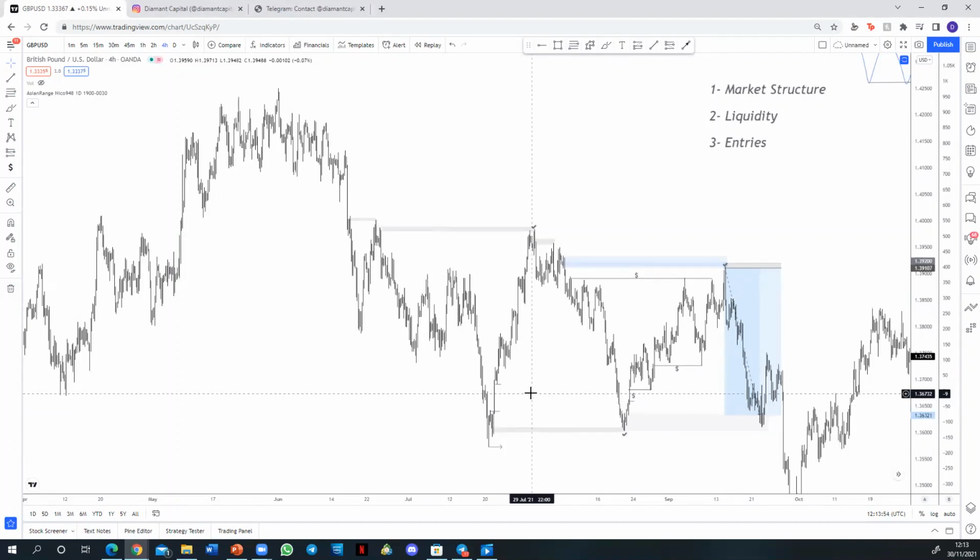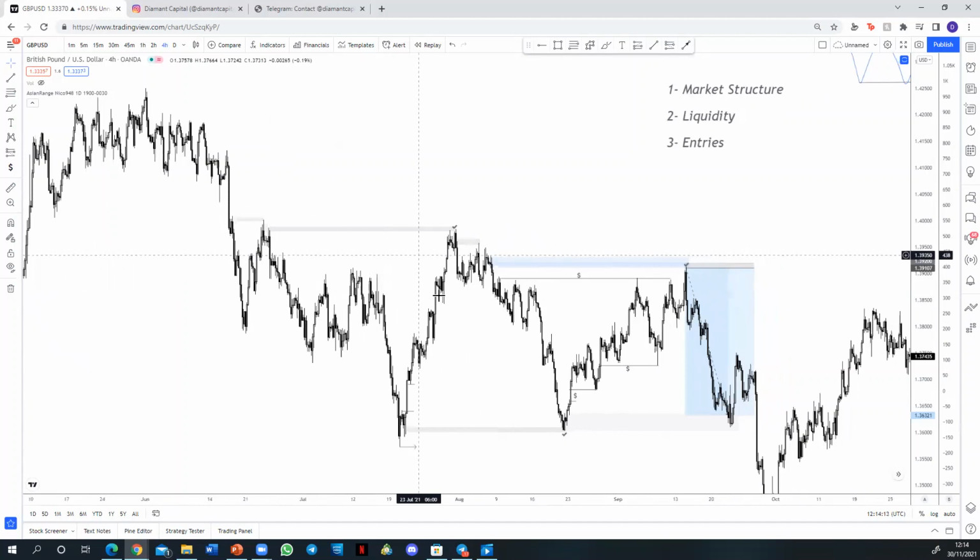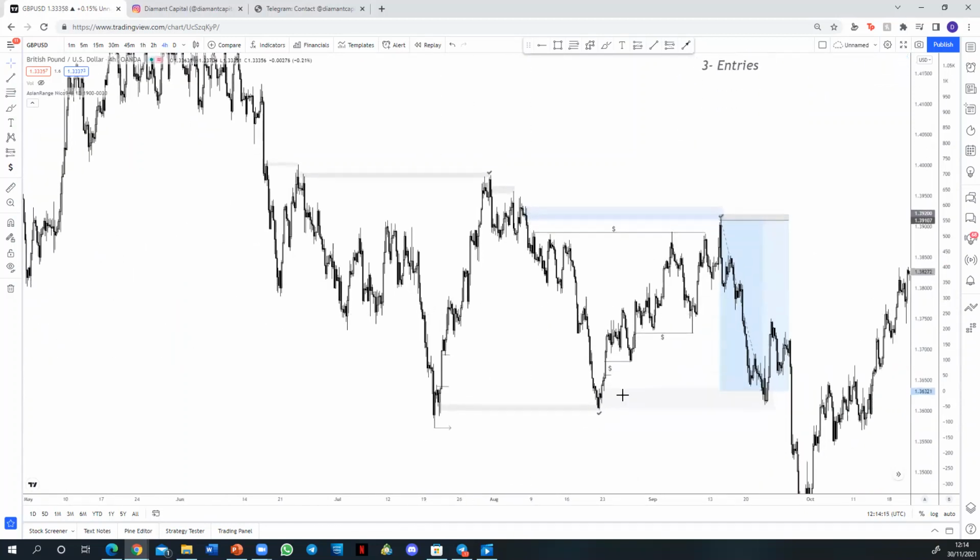Now, if we look at this whole picture, what do we see? We see that we're going to start looking for sells because we're now in a downtrend. We broke structure down. We've retraced back up, however, haven't broken structure to the upside. Hence why we're still looking for sells. Also, fundamentals are back in this. Now, let's look at this point right here. When we got this break of structure down of significant structure, price came back up, however, didn't break any of that structure to the upside, still confirming to us that we want to be looking for sells.